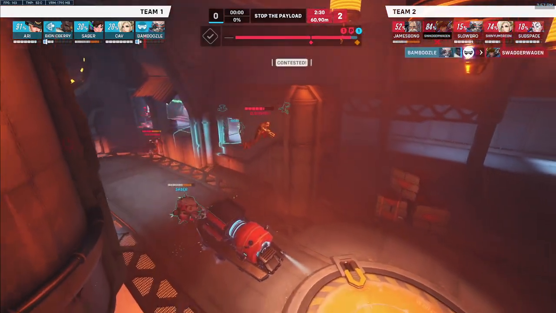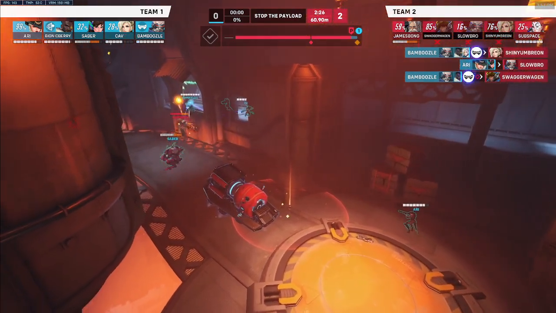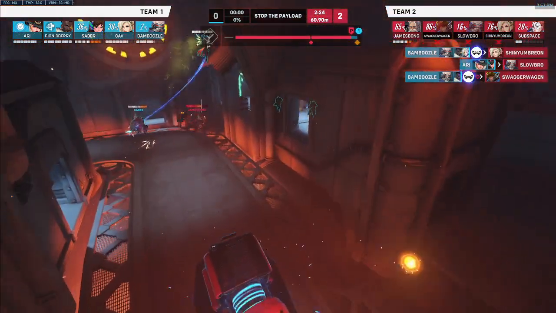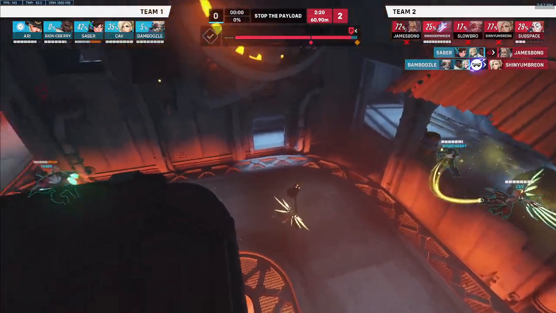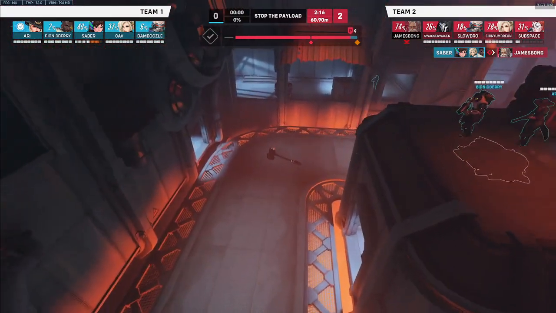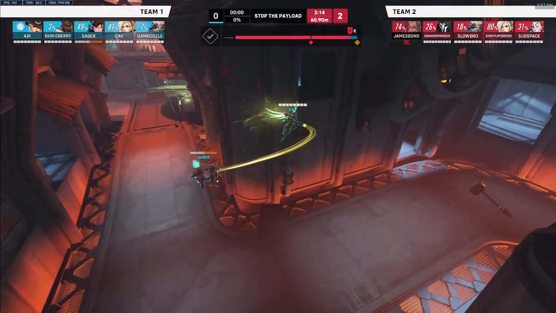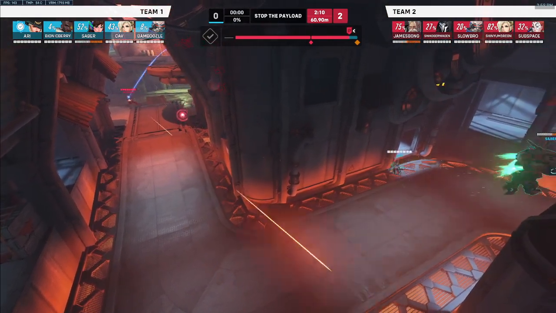We see Bamboozle with another Visor coming from the top here, finding a few picks, and this is perfect for Aimless Esports. Finally able to find the kills they need to turn this around and get the momentum up in their favor. 2 minutes, 19 seconds remaining, and the cart is pretty close. So at this point, this is coming down to the wire. Really, Aimless can't lose another fight.